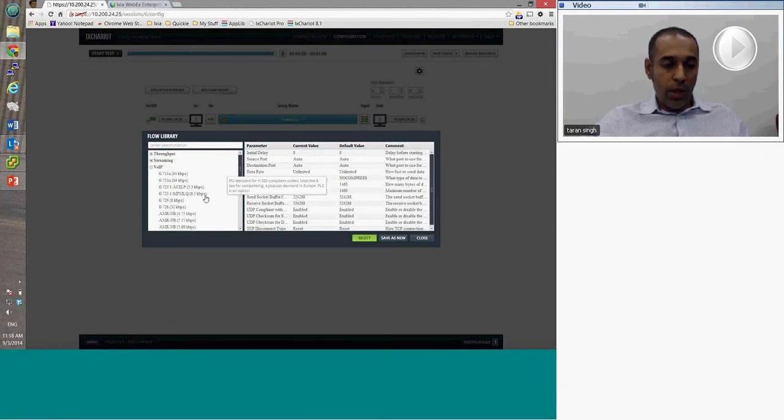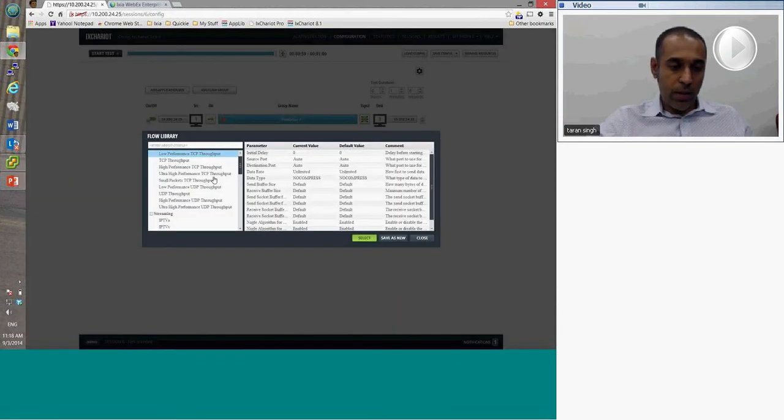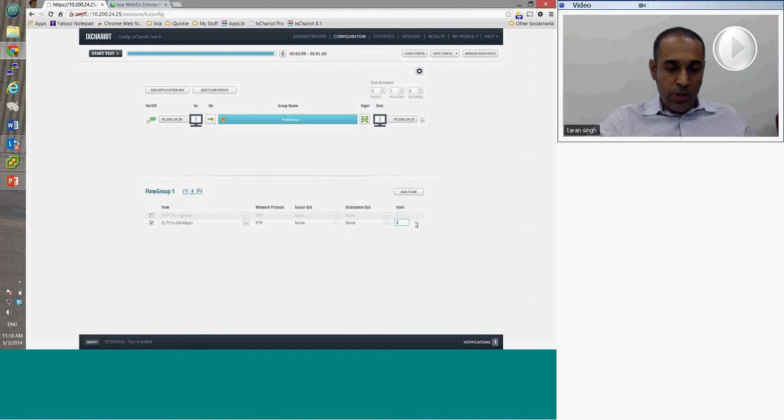And we also have an extensive library of voice over IP, so you'll see G.711, mu-law, and a variety of AMR codecs that you can run to assess an end-to-end network. And the way we do that is to add a flow from voice over IP. Let's assume we're going to run this, and we'd like to assess if 10 calls provide sufficient quality of experience. And that's all you really need to do. We can decide to run a voice call for 30 seconds. So 10 users making simultaneous calls for 30 seconds.